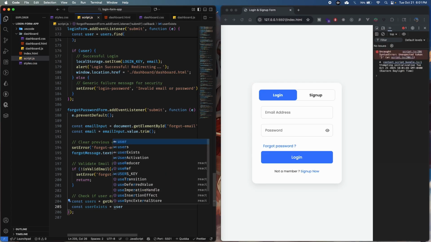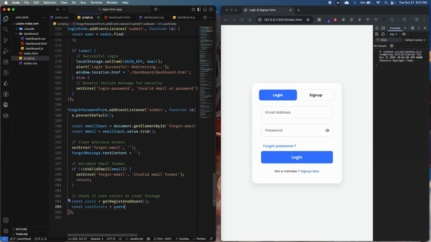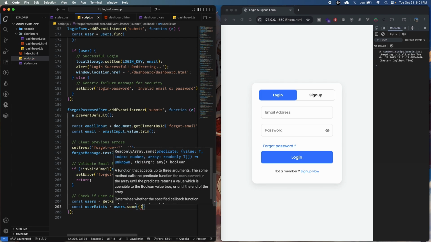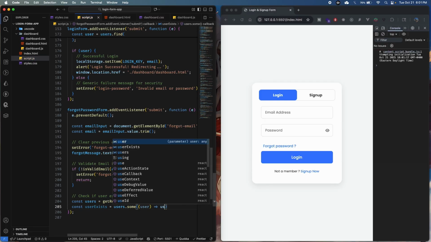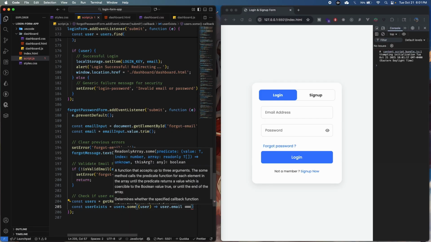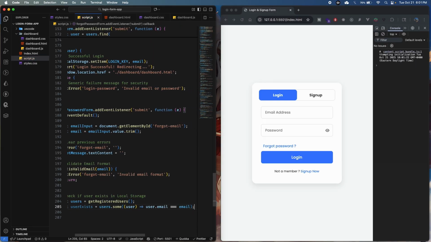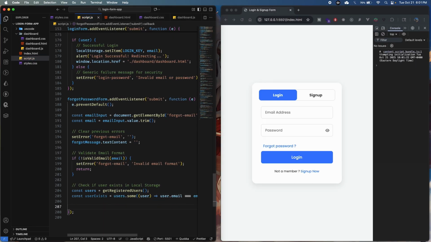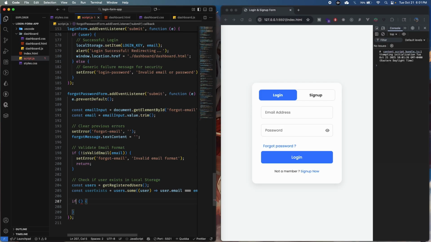We are going to map throughout the users and see if one of the users could be the one that we are trying to restore the password for. So let's put here user, and user.email is equal to the email that we are getting from the input. If the user exists, that means that we have a valid email.